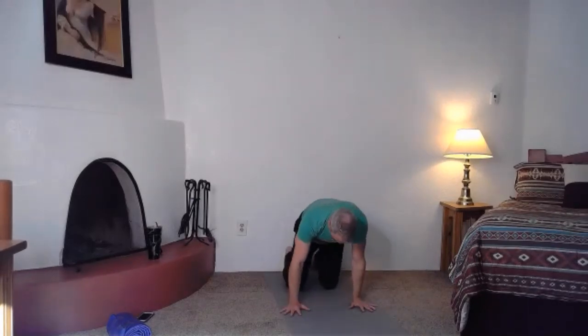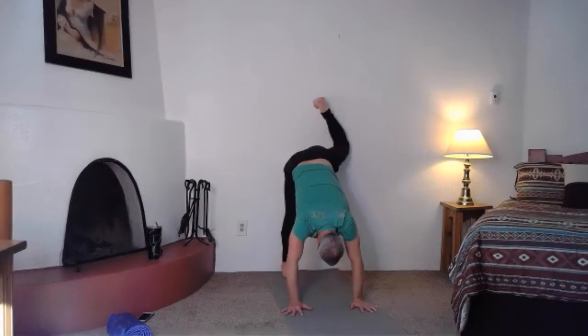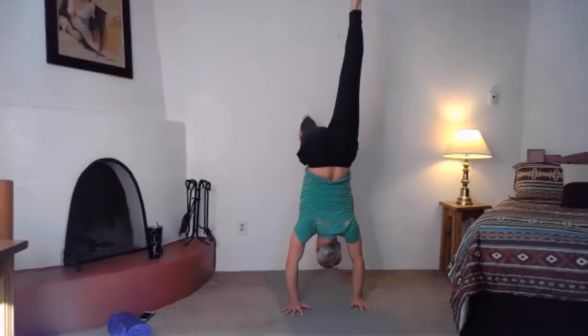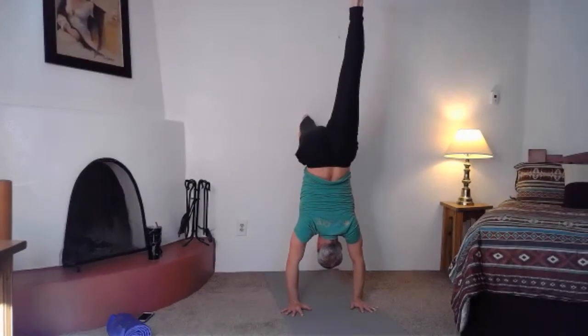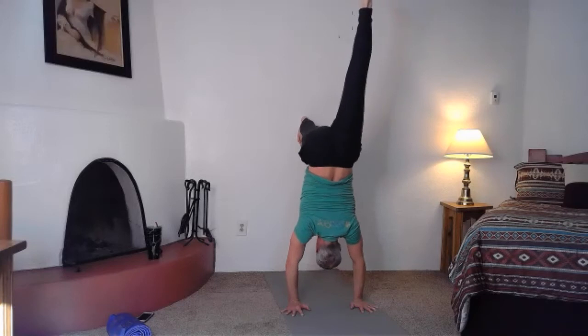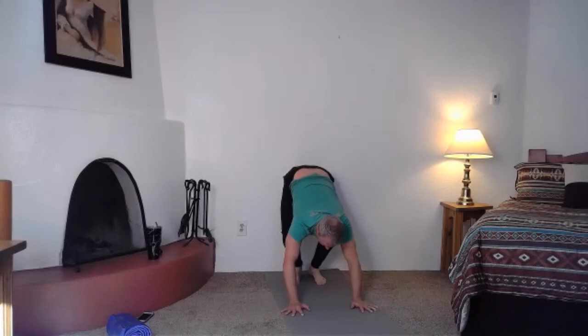And then come into down dog. Step your right foot high up the wall. And you can come into down dog on the wall or right away just float your left leg straight up towards the sky, coming into down dog with leg lifts here. Wrap the shoulder blades strongly towards the armpits. Relax your neck. Step your left foot down. Big step forward with your right foot, warrior one.